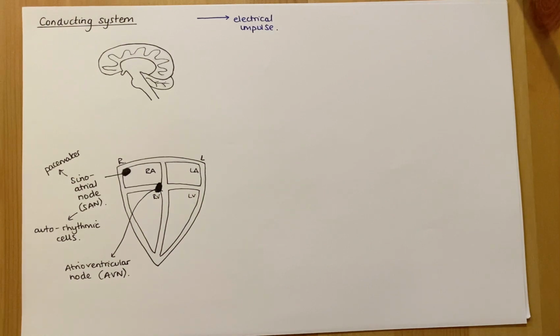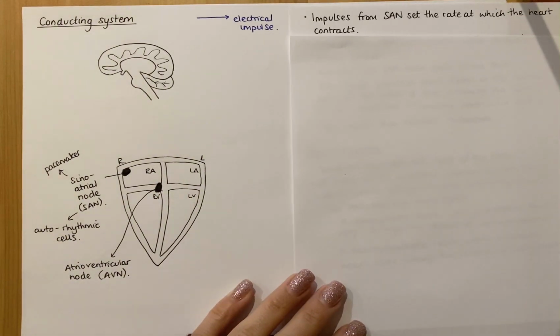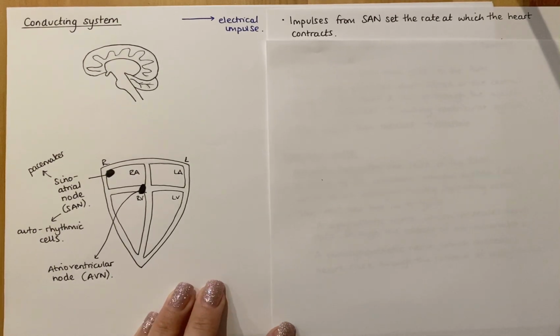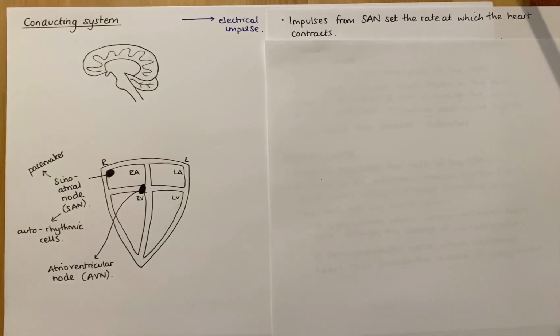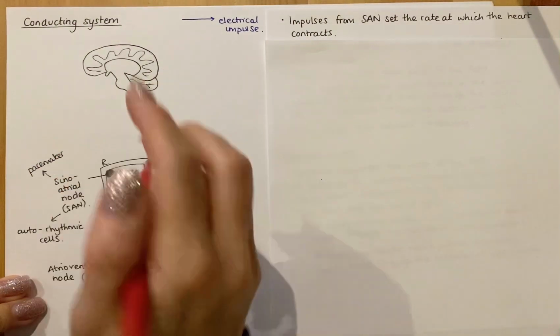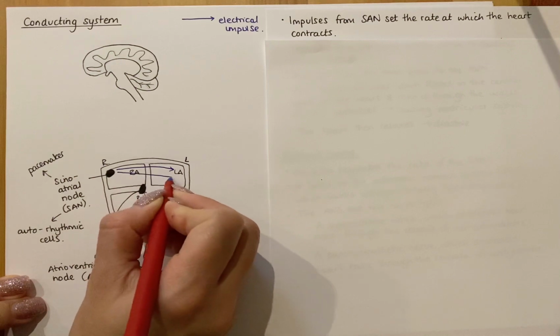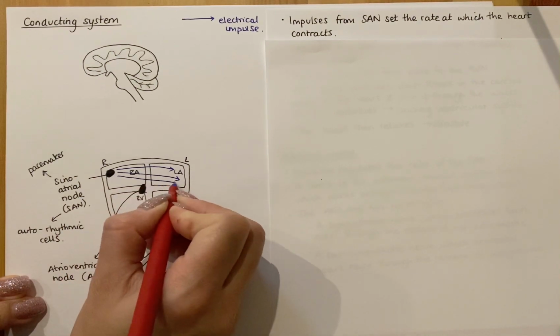So for the process of this, when this whole thing works, what you'll then need to be able to do is describe it. So when your heart contracts, it's because impulses are sent from the SAN. Now there's a specific process in how that works. Okay, so your SAN will send impulses that will pass across the atria. So electrical impulses, like I said here. So those will pass right from the SAN, right the way across these atria.